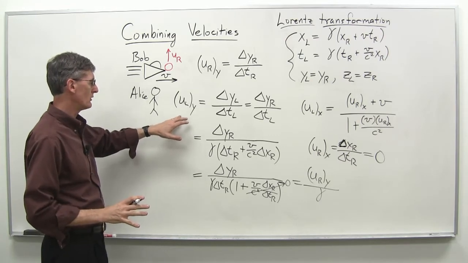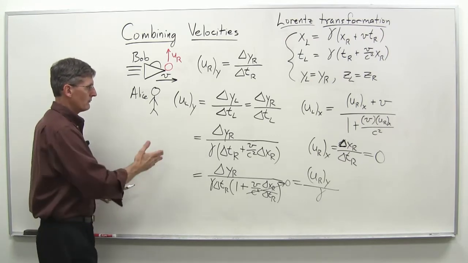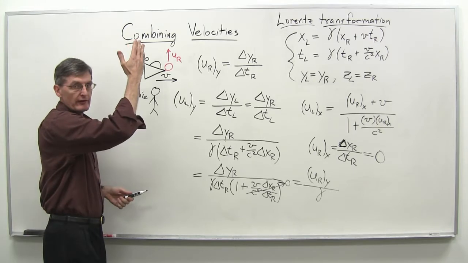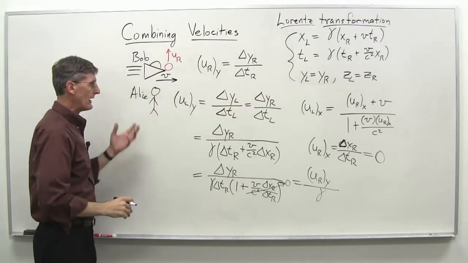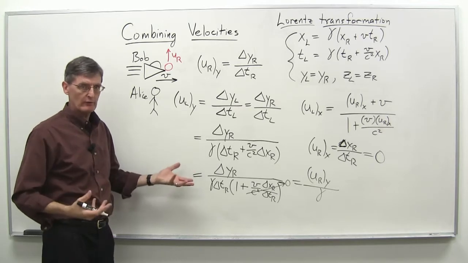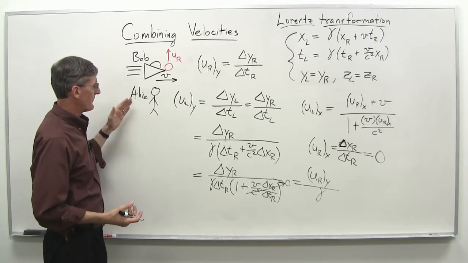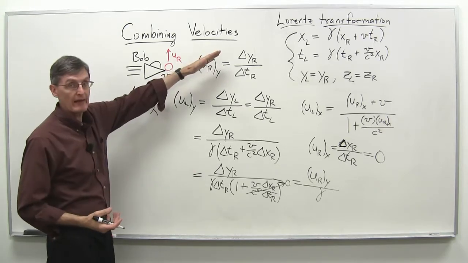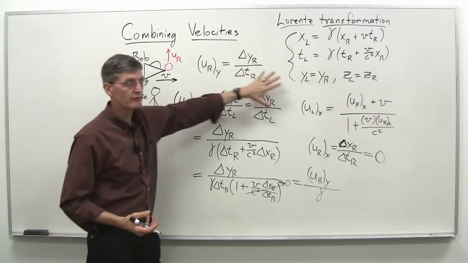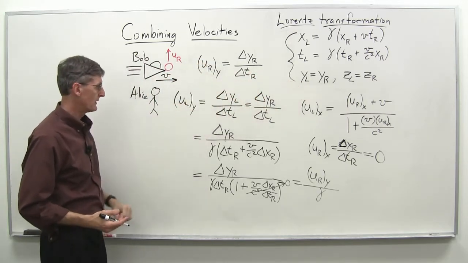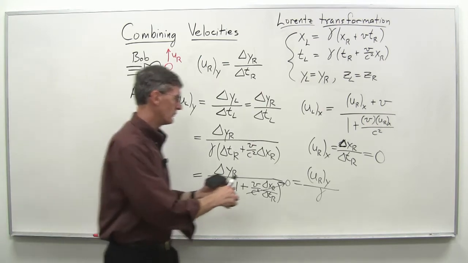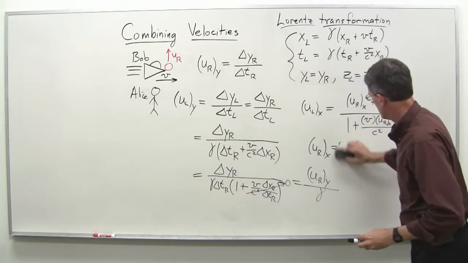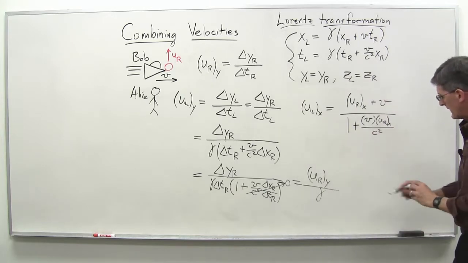Now, we're going to come back to that in a minute, but let's do one other thing here too, because for Bob it's going just straight up, right? But for Alice, Bob is moving that way. So Alice will observe that the pod is going to go up at an angle, because you do have the velocity of the spaceship involved. Let's see if we can get that in here as well.